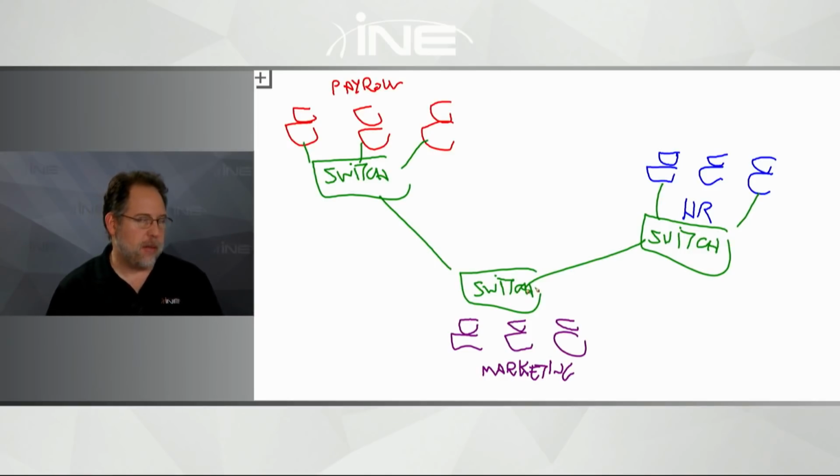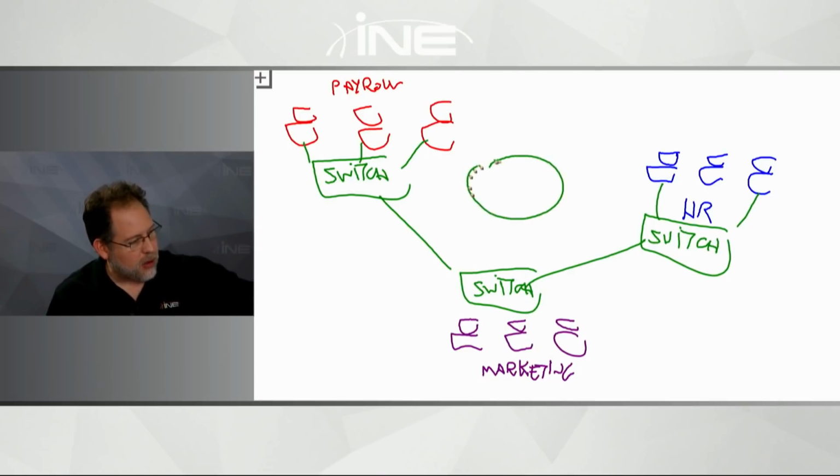But if they're a little further apart, that's not going to work. Or here's another downside. When you connect everything with switches like this, you lose some of your security. In other words, if you're the type of person that says, well, I want to have a lot of control over what devices in payroll can talk to certain devices in marketing, and what devices in human resources can talk to devices in payroll, I want to control the security of my network like that. With switches, you've got some limited ways of doing that. But if you really want that kind of control, you probably want to implement a different type of networking device called a router.